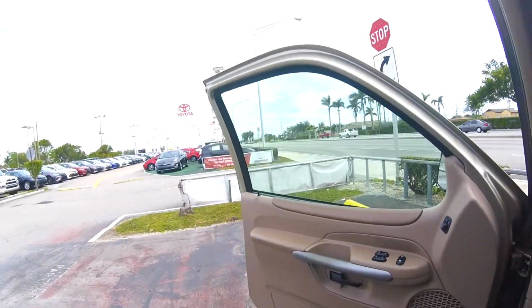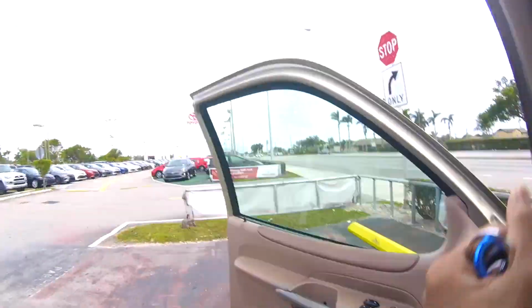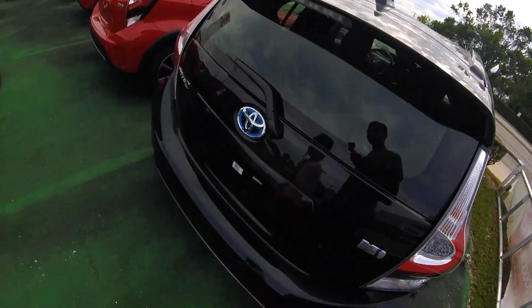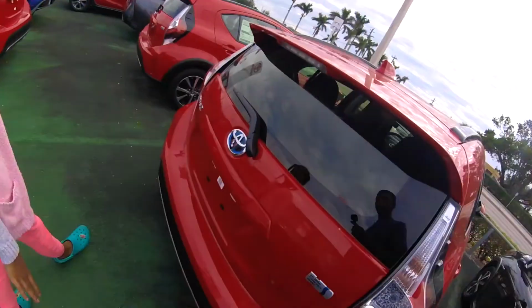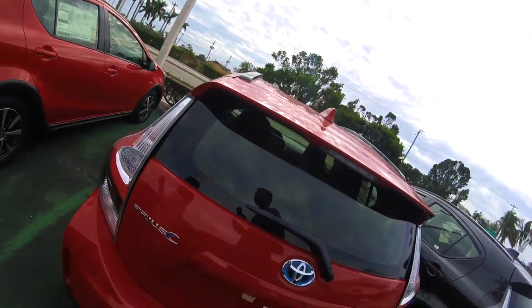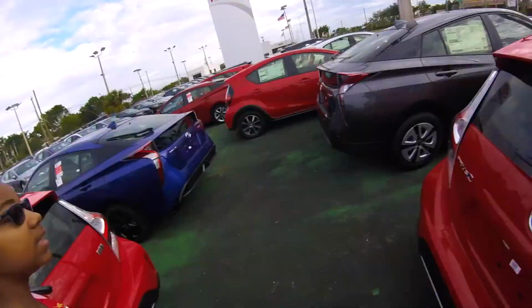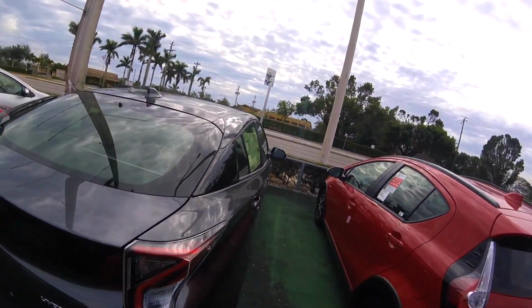The rims I want. All those Tundras have the same rims. They're different though. Some are different, but most are the same. These are Priuses, Alana. A Prius. You know what I want? Hybrid. Did you know one of my tutoring teachers got a really nice car? Plus it's an electric car. I think it's a Lexus.